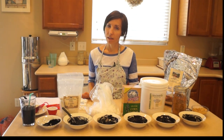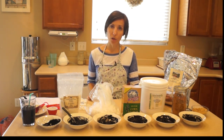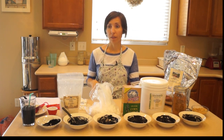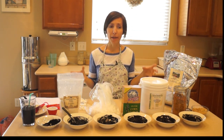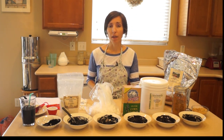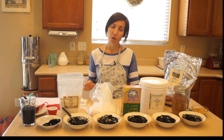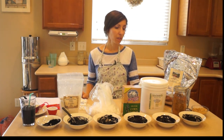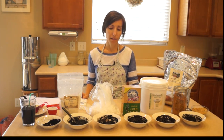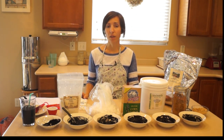As with any substance that draws or pulls toxins or binds other substances to itself, you don't want to take it along with any prescription medications or even herbal medications or anything like that, because it might absorb some of that as well and those just won't be as effective. So I think that's one of the side effects that we need to be careful about when taking activated charcoal. But all in all, other than that, it really is just an amazing substance that will be a great blessing to us should we have it on hand for the ugliest of infected wounds and also internal issues as well.